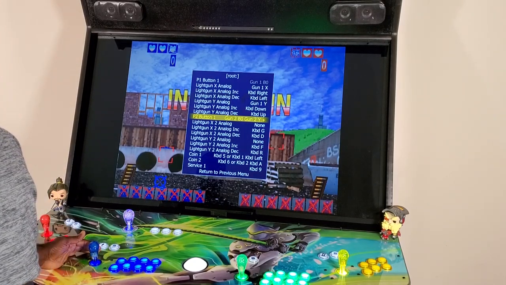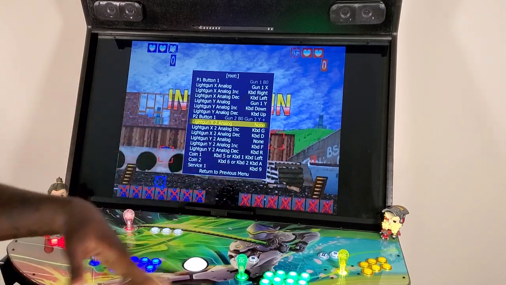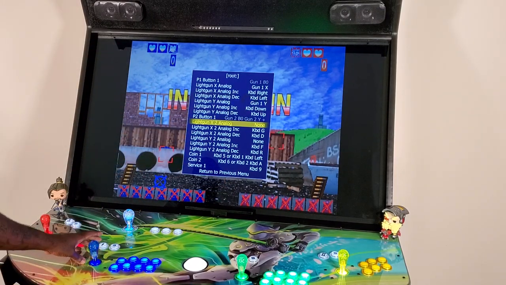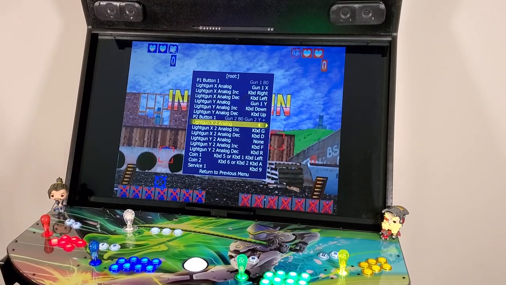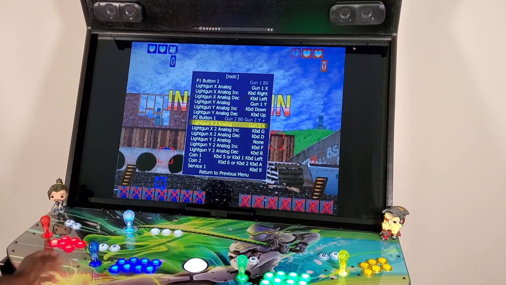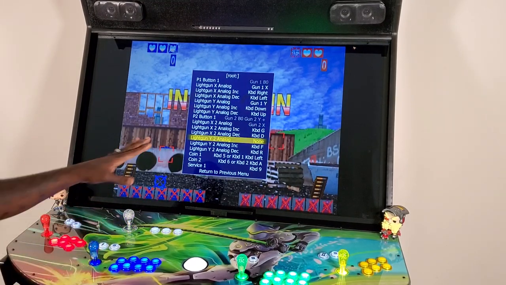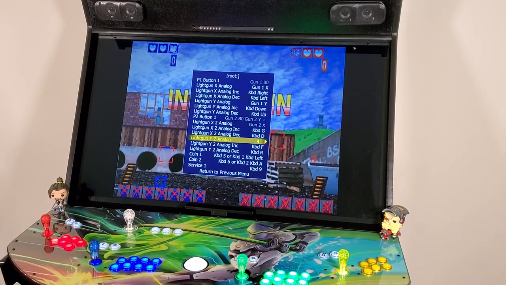And let's see, we're gonna go to light gun X2 analog. And the same thing, left to right to left. You're just gonna go horizontal with this. We're gonna press that. Go across like that, gun 2X comes up. And then we're gonna come down to light gun Y2. Analog, you see it says none. I'm gonna press that and I'm gonna go vertically.